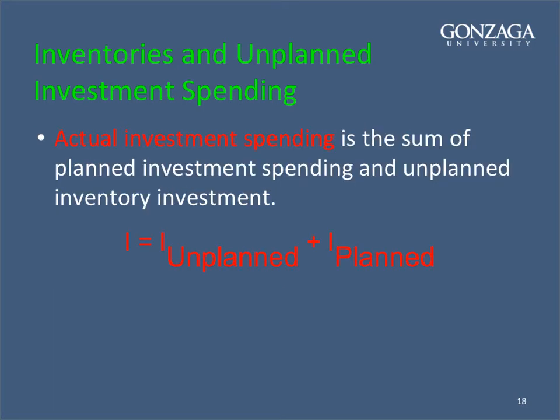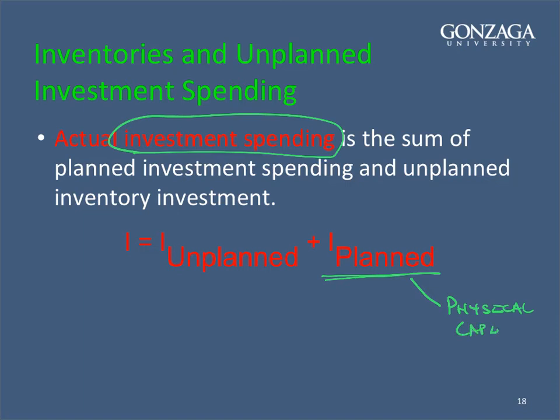So when we look at investment spending, it's going to have 2 components. It's going to have what we plan to do, which is literally physical capital, that fixed investment, and expected inventories. Unplanned are going to be changes in inventories. Did we produce the right amount of stuff throughout the year? And that's going to be the key question that's going to drive those fluctuations in our business cycle.